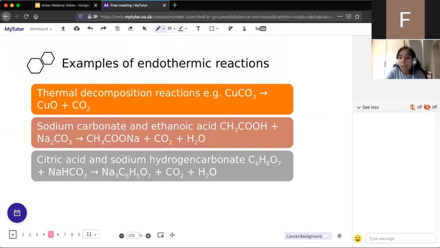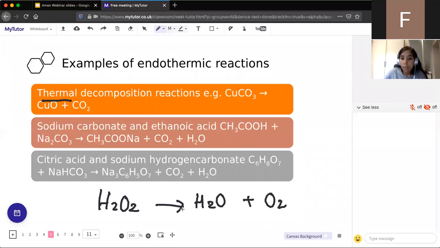Now there are fewer examples of endothermic reactions. The one that I would remember, if you're going to remember one, is thermal decomposition, the key word being thermal. So that means we need to provide heat for it to happen. The reason I would always remember that it's thermal is that some decomposition reactions, for example, hydrogen peroxide, remember hydrogen peroxide is H2O2, which decomposes to form water and oxygen, like so. I've not balanced that, but you can have a go at balancing it if you want.